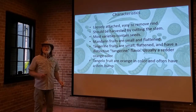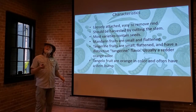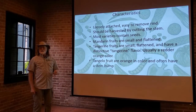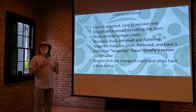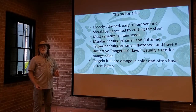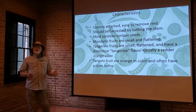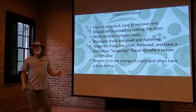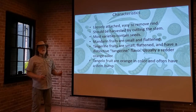They should be harvested by clipping the stem to remove the fruit from the tree, because if you just grab the fruit and pull it off, you rip a little hole where the stem was attached. The stem stays attached to the tree, so now your citrus fruit is exposed to disease-causing and rotting organisms — it won't last as long. Plus, you're leaving a little bit of exposed peel attached to the tree, which is not very attractive and could be an entry point for disease. So when you're harvesting, you'll want to clip them off.